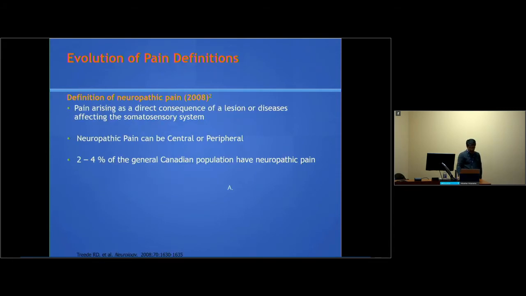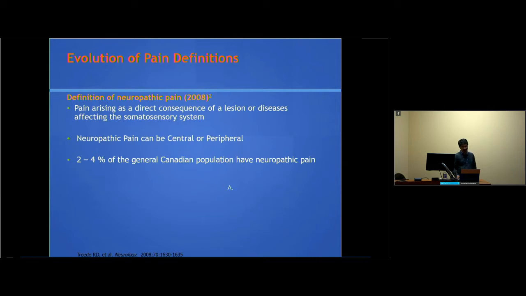Then we'll discuss briefly what the pitfalls and limitations of this technique are in arriving at a diagnosis. I'm not going to go into a lot of detail as to what neuropathic pain is, talking to this crowd especially. It is a pain that arises as a direct consequence of a lesion or disease affecting the somatosensory system. Neuropathic pain can be either central or peripheral, and our focus will be mostly on peripheral sources of pain and how they relate to the electrophysiological abnormalities.